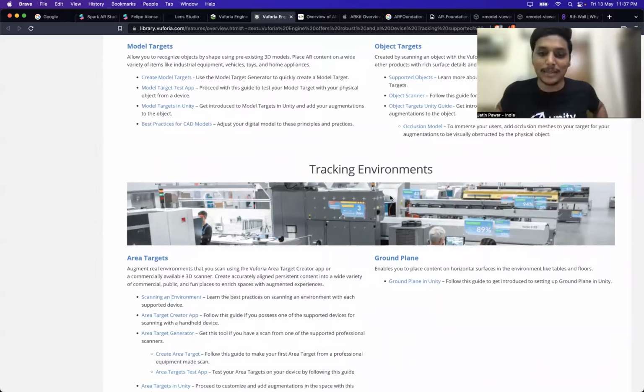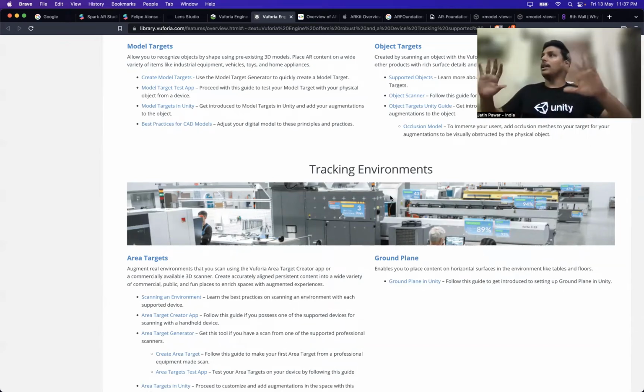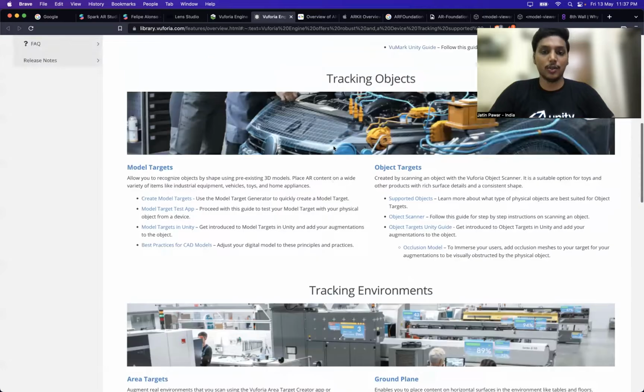What this means is you can actually track the full environment. Maybe this is my room, I can scan it and track it. And as soon as I open the app, all the AR things will be placed wherever they were. Like if I place a drone on that wall and a photograph on this wall, once I come back, it will be placed there itself, right? So this is what Vuforia is doing.